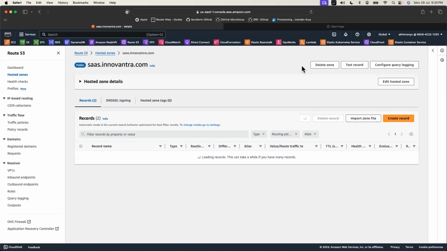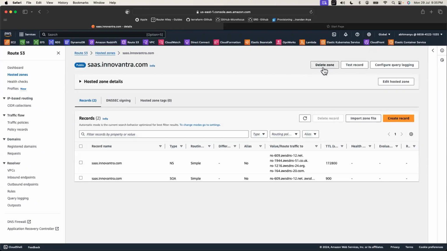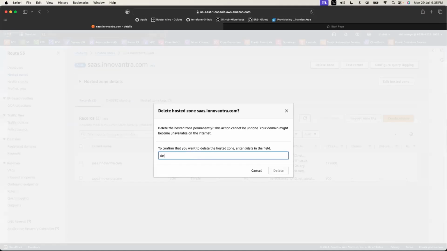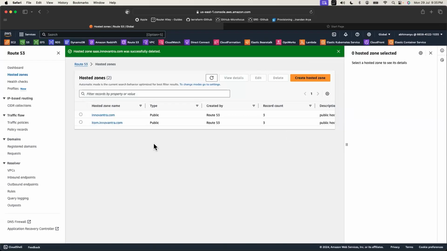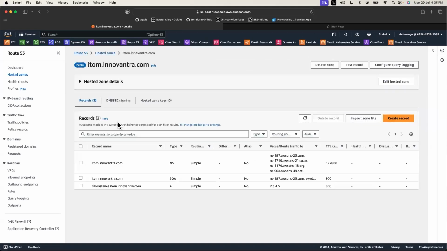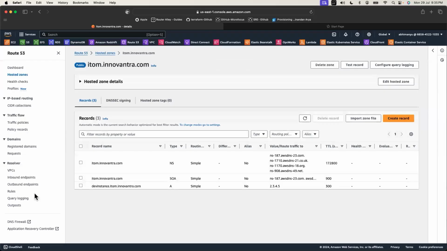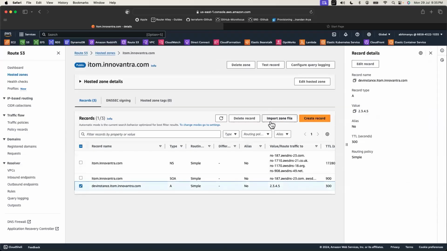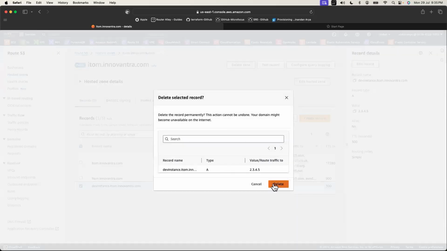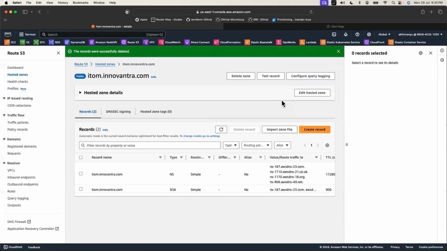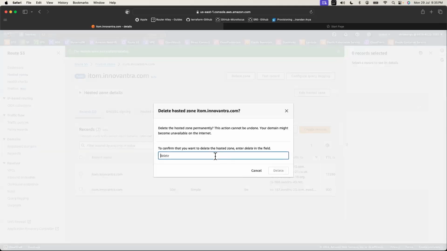So what I'll do, I'll go and delete this hosted zone first. Okay, so this is gone. Let's go to this. Delete zone. Cancel. Delete record. You have to remove the record, then only the zone will be deleted.